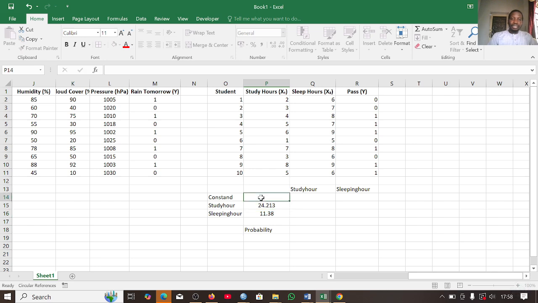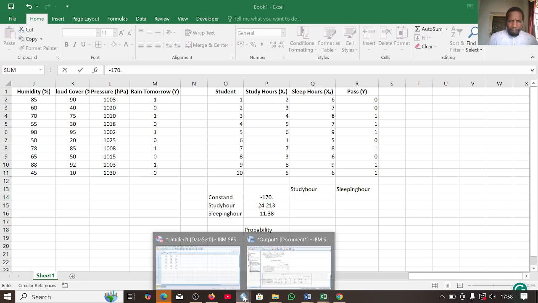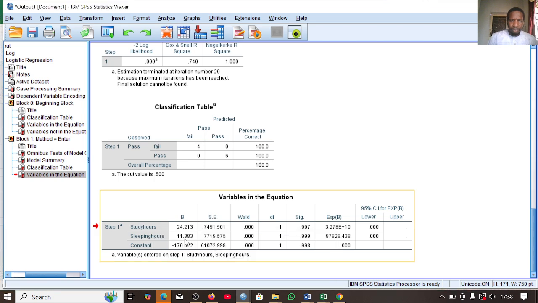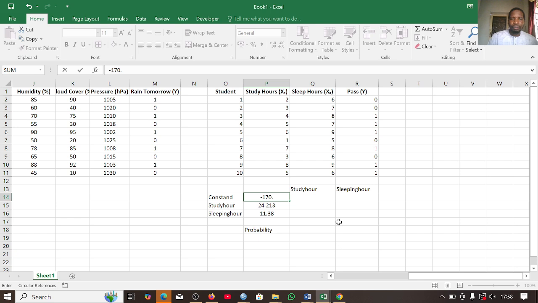Then for the constant, I got minus 170.022.